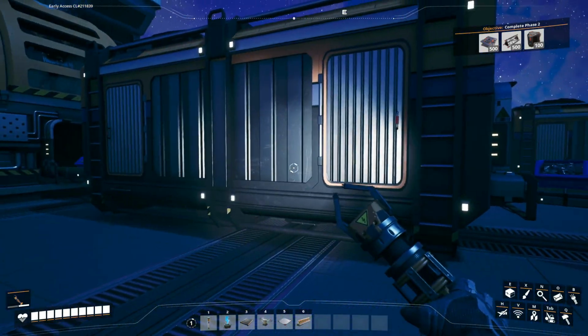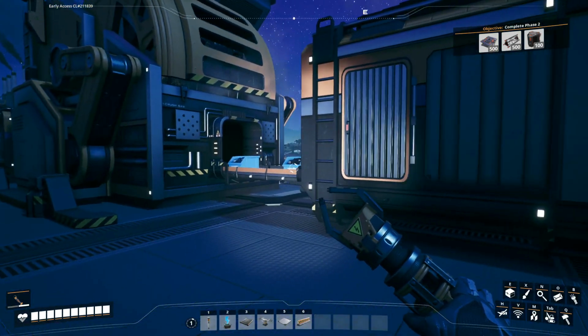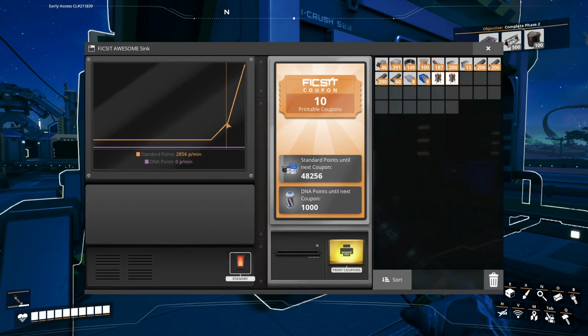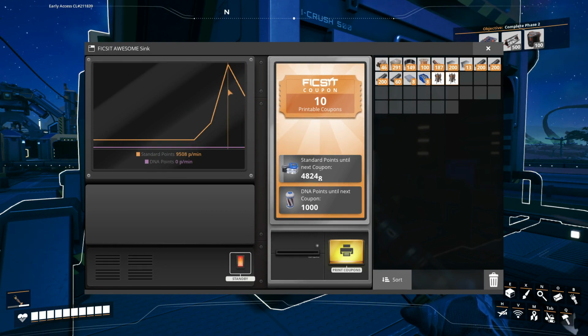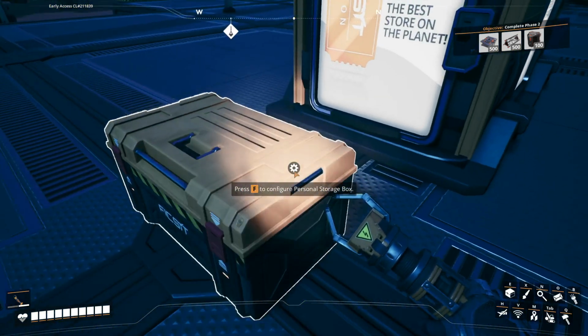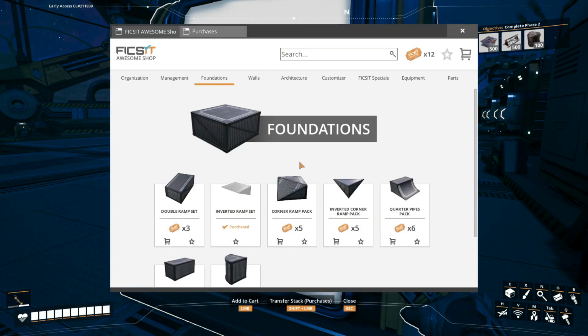So I am running those directly into the sink. We have nothing being built up in here. So yes, it's going out just as fast as it's coming in. So yeah, I did just have a bunch of smart plating that I put in there, but we do have 10 coupons now. So let's go ahead and print those off. I think we've got 2 in here. Yes, we do. So we've got 12 more of these. Let's go ahead and see what else we can get.